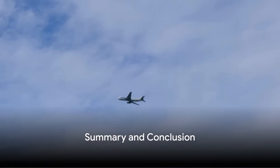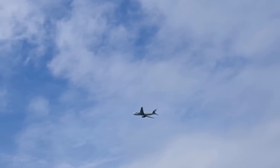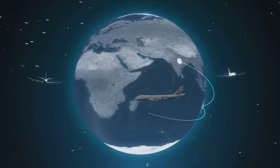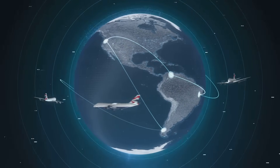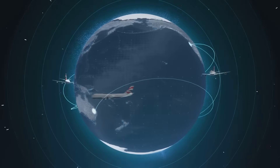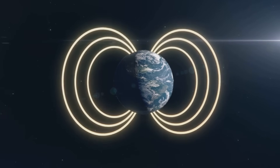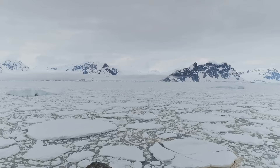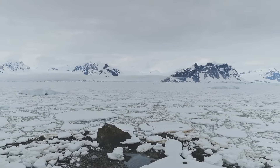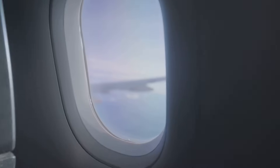In conclusion, the flight paths of planes are not arbitrary. This journey has led us to understand the intriguing reasons behind why planes fly over the North Pole and not the South Pole. We delved into the importance of the Great Circle Route, a principle based on the Earth's spherical shape that helps pilots cover the shortest distances between two points — naturally leading planes over the North Pole, saving both time and fuel. Then we explored the role of the Earth's magnetic field, with the magnetic north being more accessible and reliable for navigation. Lastly, the Antarctic Treaty restricts flights over the South Pole, showing how international laws and environmental concerns can shape our aerial paths. So the next time you're on a flight, remember these fascinating factors that determine the path your plane takes.